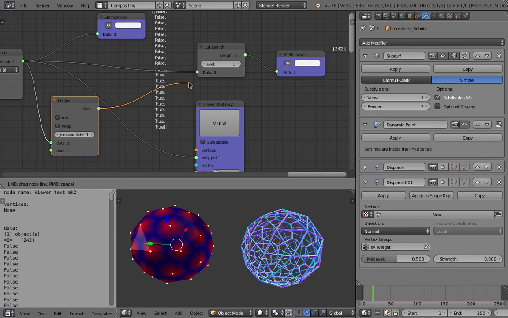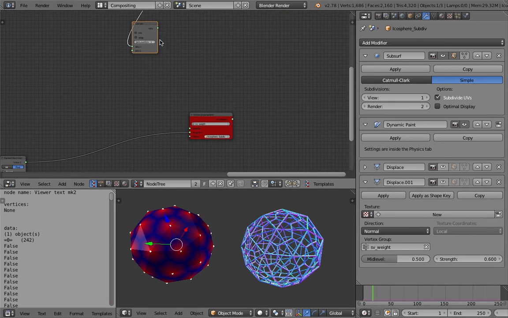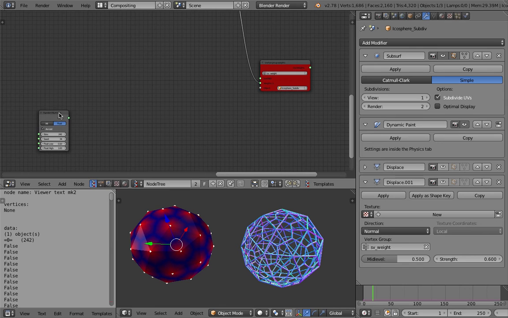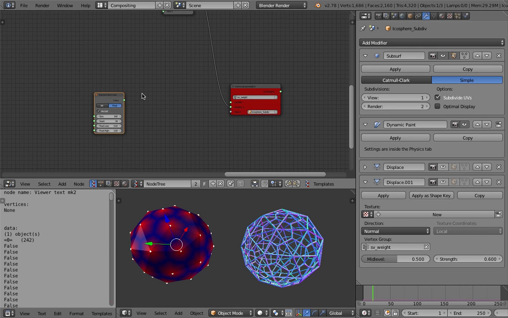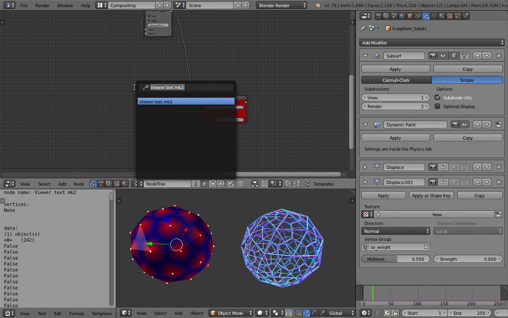Now let's see. We're gonna use this guy. Plug it into the Vertex Weight. While random, let's create a range integer here.